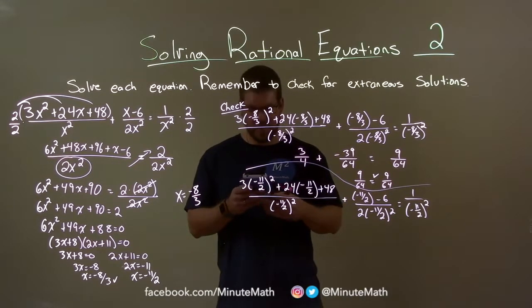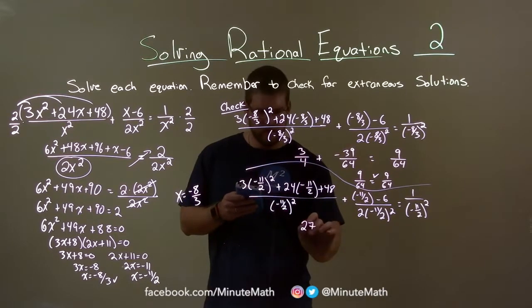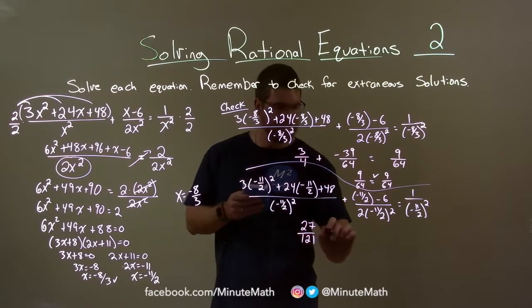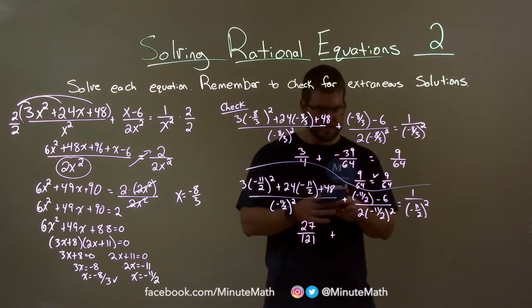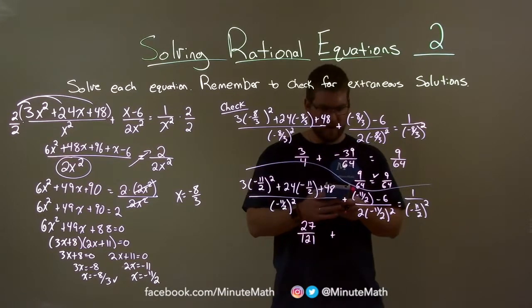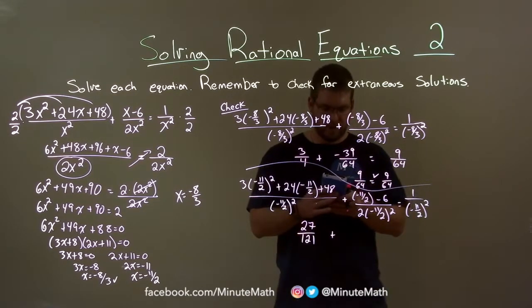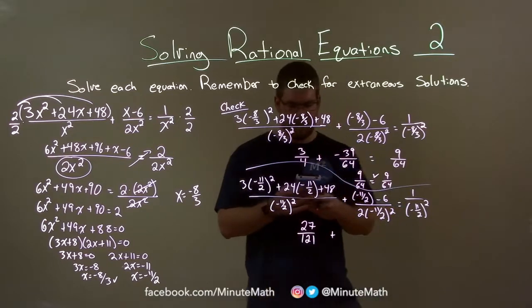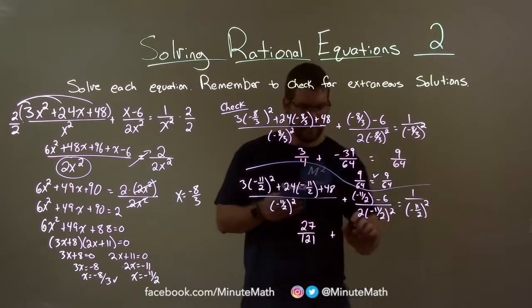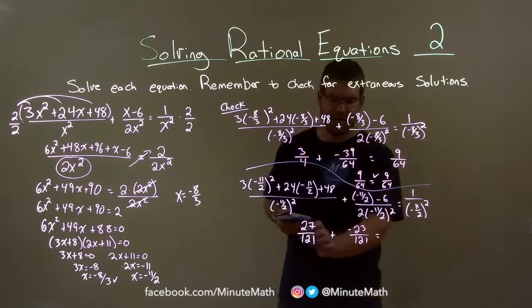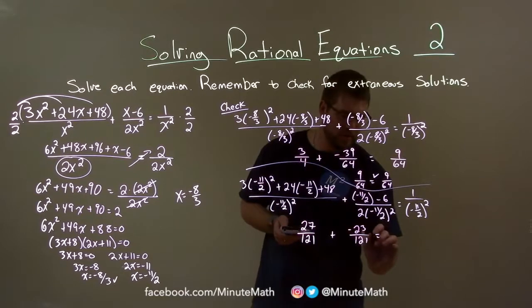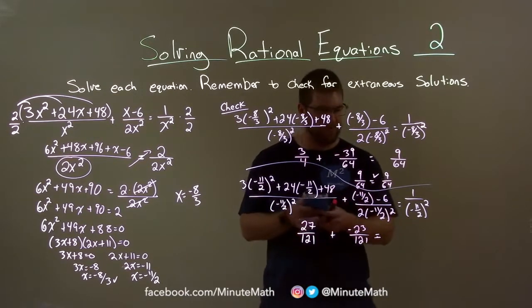And that as a fraction is 27 over 121. This next part here, negative 11/2 minus 6 divided by 2 times the negative 11/2 squared. And that's an extra parenthesis, don't need that there. And this as a fraction is negative 23 over 121. One clue I see here is they're both 121 denominator. Probably is right as I typed it in, but that's a common mistake, typing it wrong.